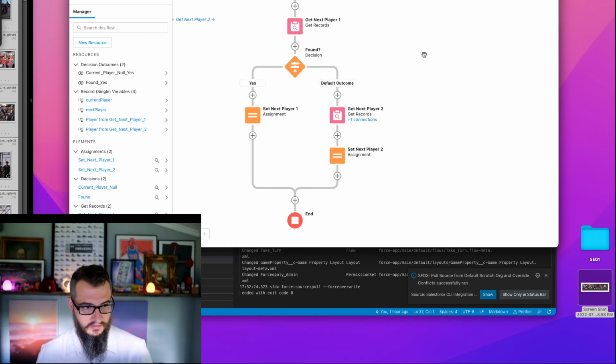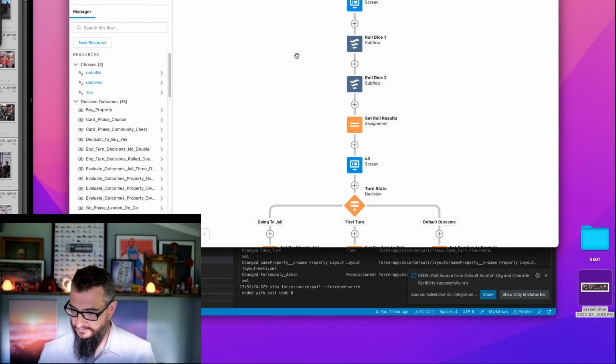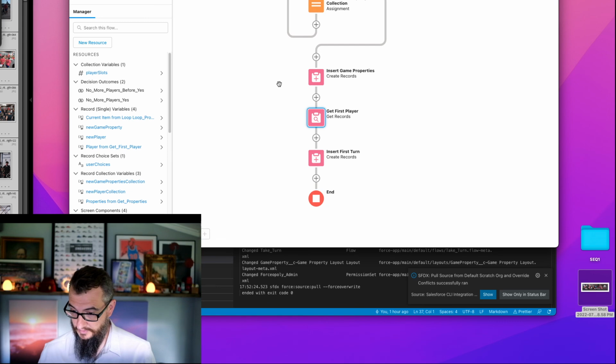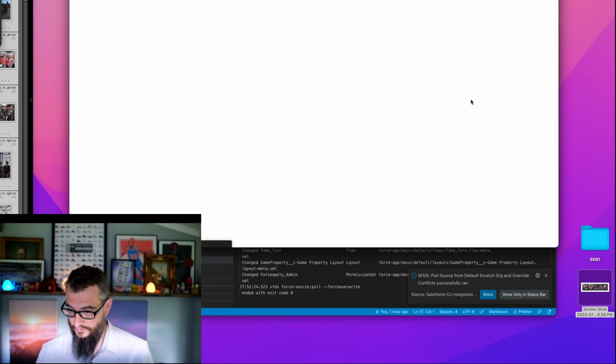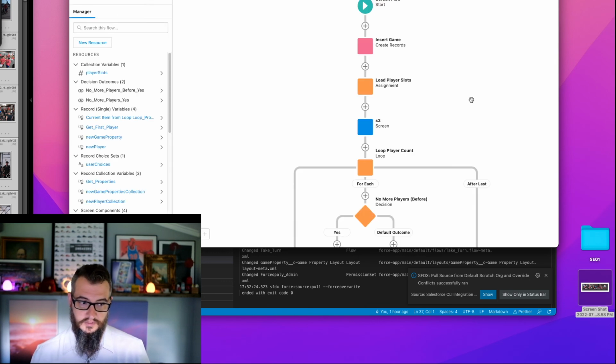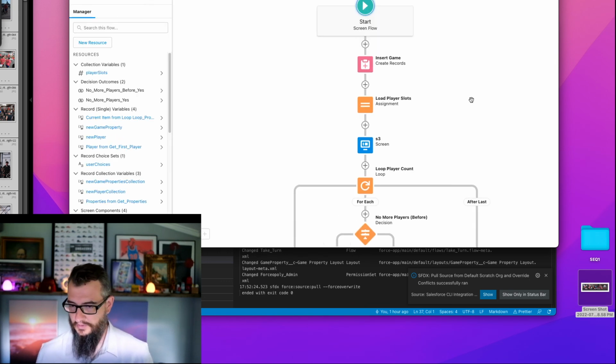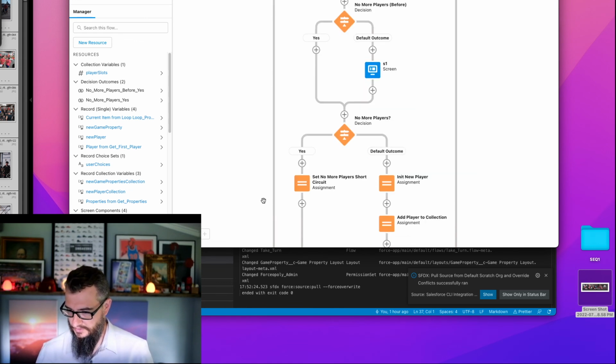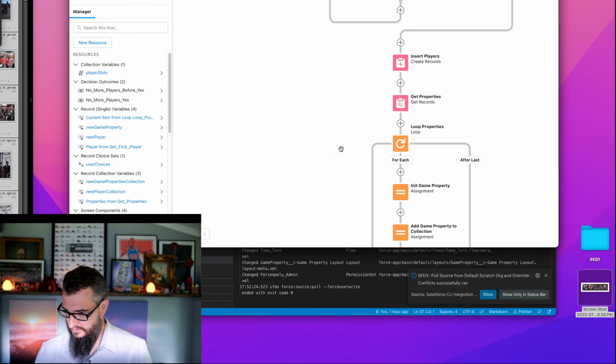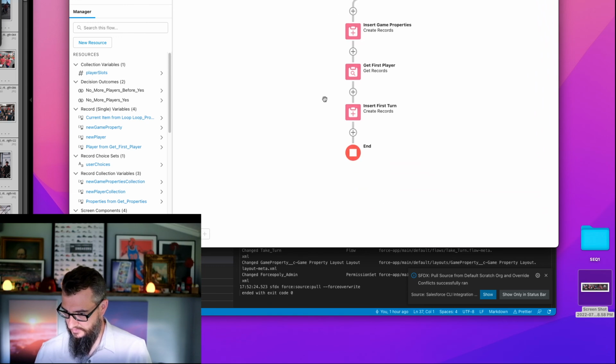Activate that. I'm going to pop this in our other take turn flow. Actually, I'm going to go back over here and go to create new game. We'll use it here, and then we'll use it at the bottom of our create new flow, or take turn. What am I trying to say? All right. Insert player. Get first player. Let's do it here instead.